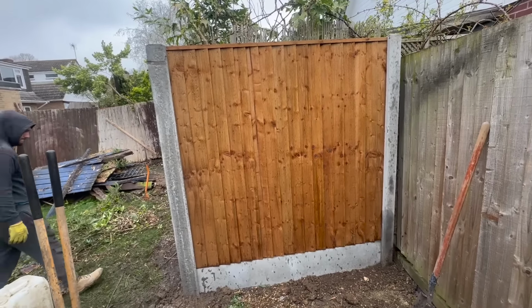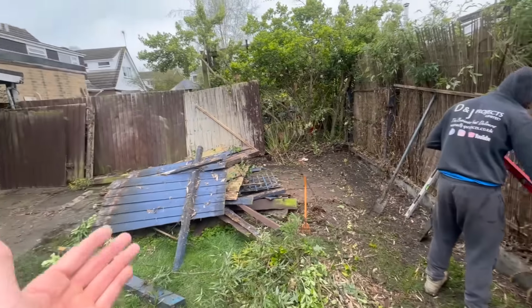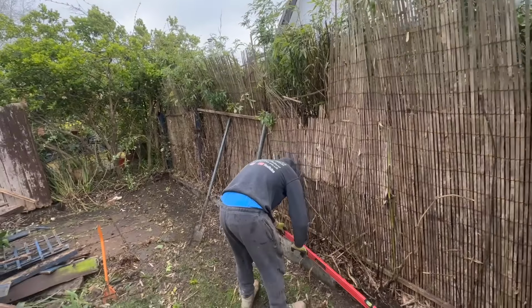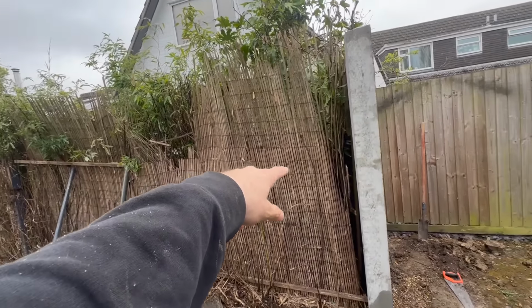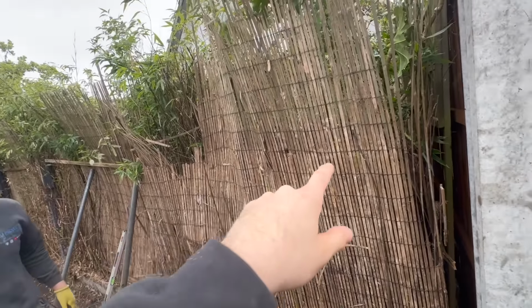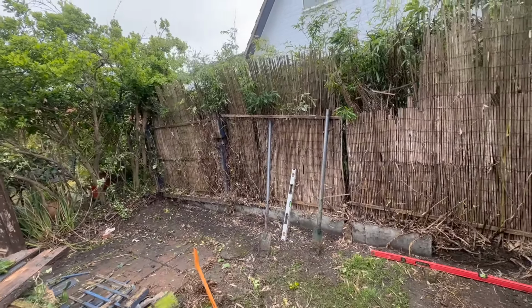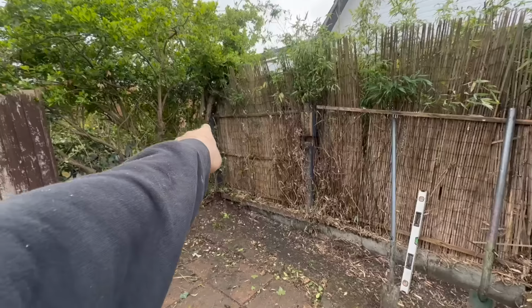Oh, talking of panels, we've done this bay as well. Done this bay as well. And this is a corner post that's going to return down here, taking all of this fencing down. The neighbour behind asked if we could keep the bamboo up. She said, obviously, cut away anything you have to, but it would be ideal if we could keep this bamboo sheeting up. So we're keeping the bamboo sheeting up where we can, keeping this post and potentially this post in.